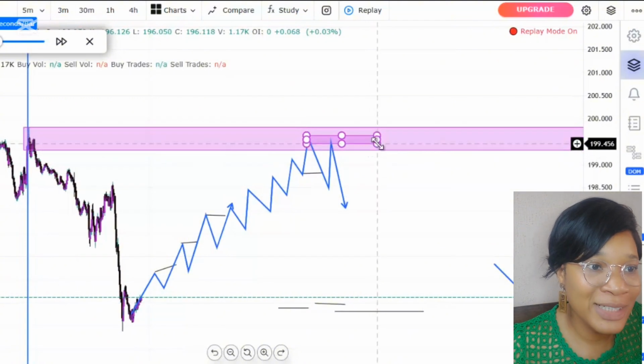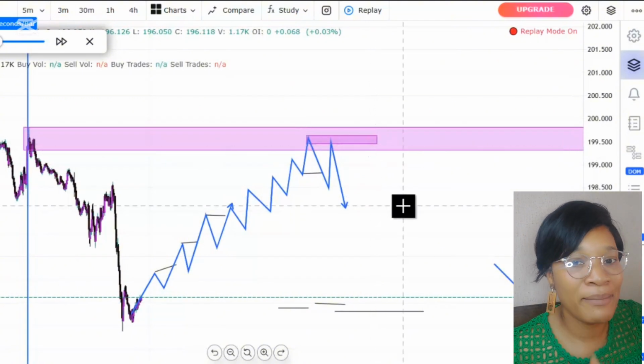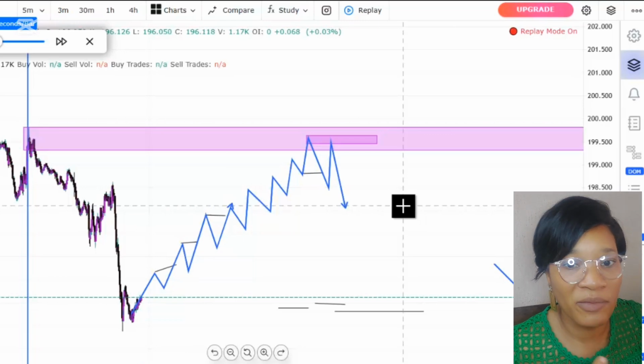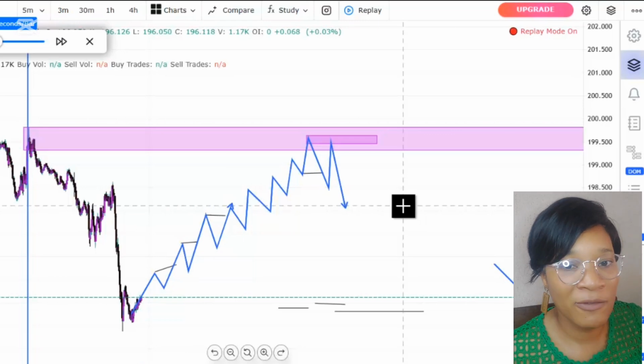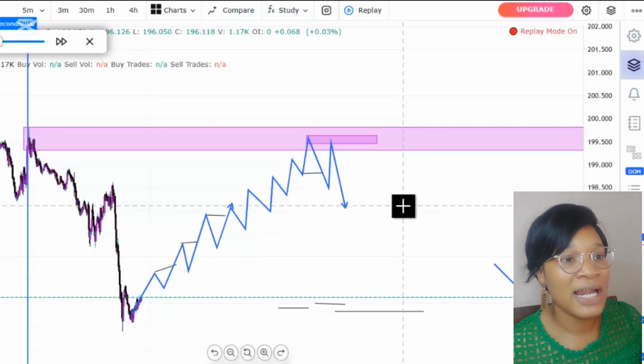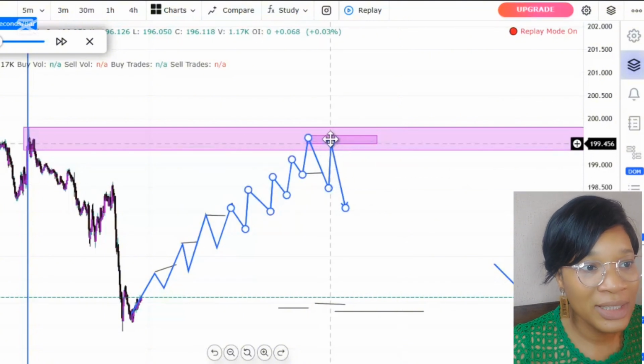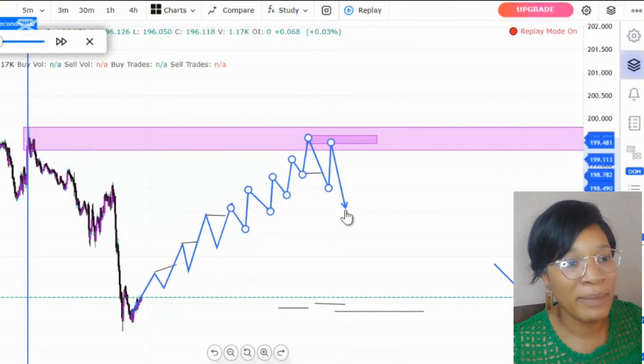I'm marking out a smaller zone. Why did I mark it? I marked it because there's a particular candlestick there that actually caused this change of character that I had been waiting for, and I'm only waiting for price to come back to that zone, that other block that caused it, and then take myself from there.